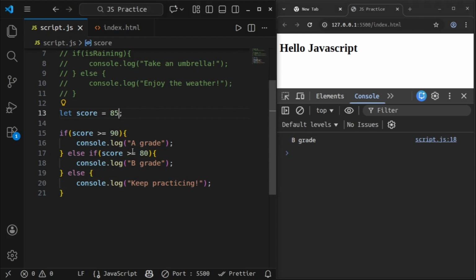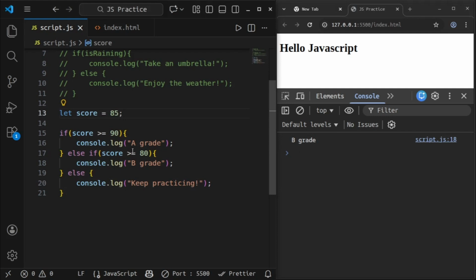No, it's less, so it won't show this message to the console. Next, it will check else if score >= 80. Is it true? Yeah, it's true. So it will show B grade in the console.